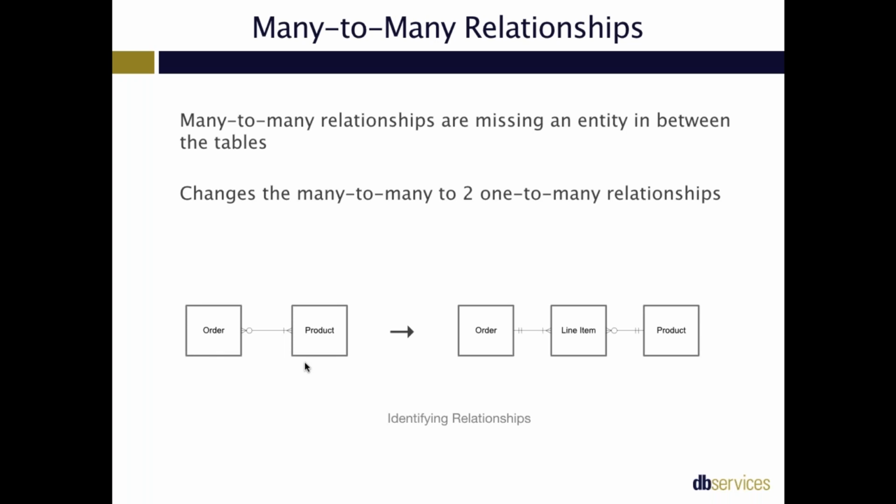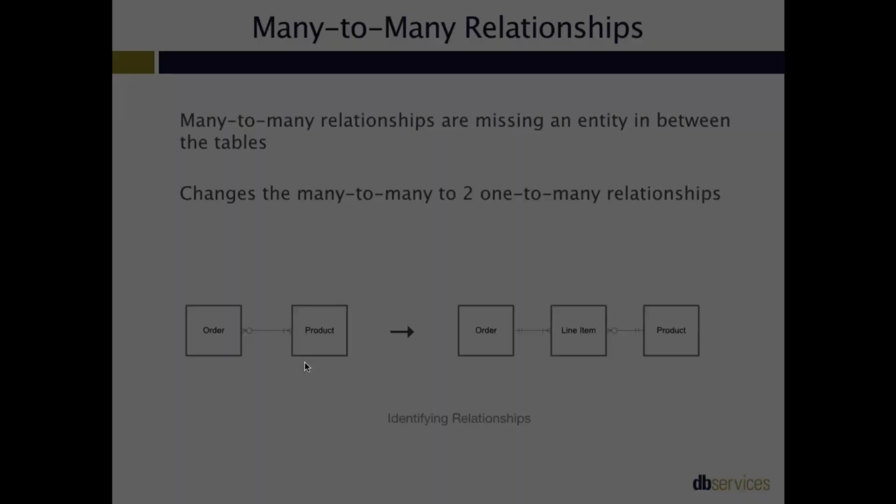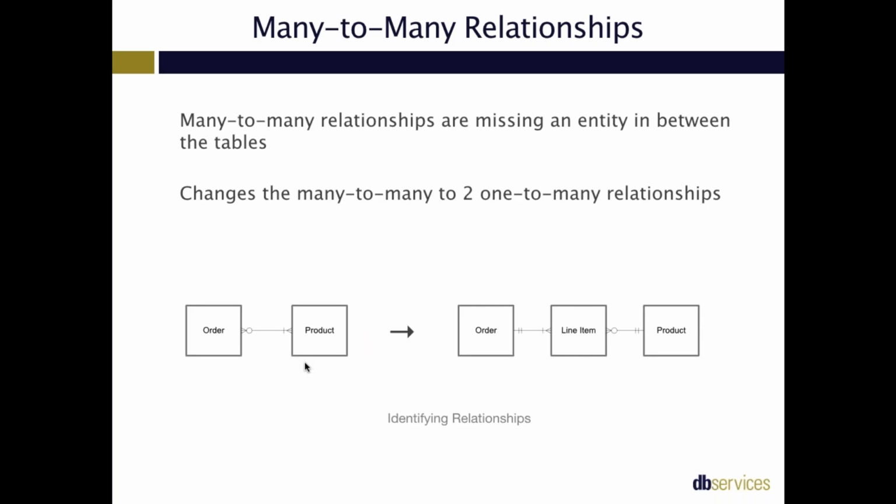Okay, many to many relationships. You will see these all the time, and there is a systematic way to solve these. Many to many are a problem. If you're trying to make relationships between a many to many, you're going to run into a problem. So let me walk you through what I mean. Let's take orders and products. You could have one product be on many orders.